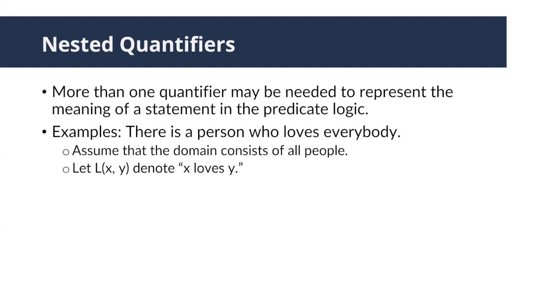What about quantifiers? Based on my rewording, we know that for variable x, we should use the existential quantifier. And for variable y, we should use the universal quantifier. So the correct translation should be, there exists a person x, for any person y, x loves y. Now we know when we translate an English statement into a logical expression, sometimes it's necessary to use multiple quantifiers.